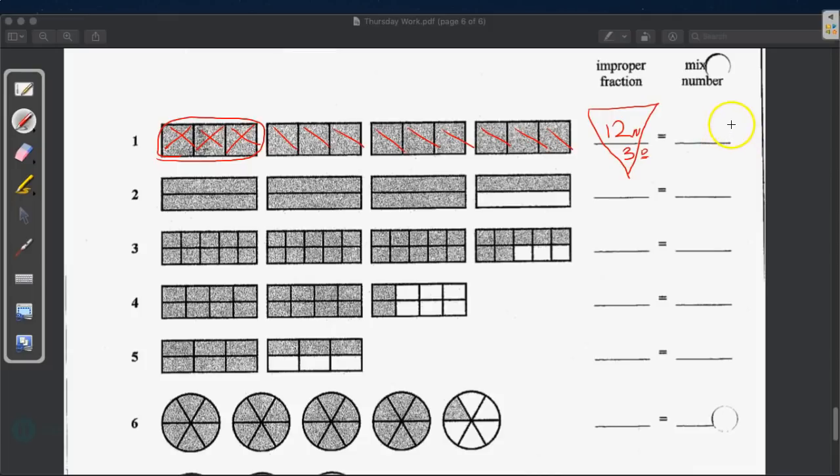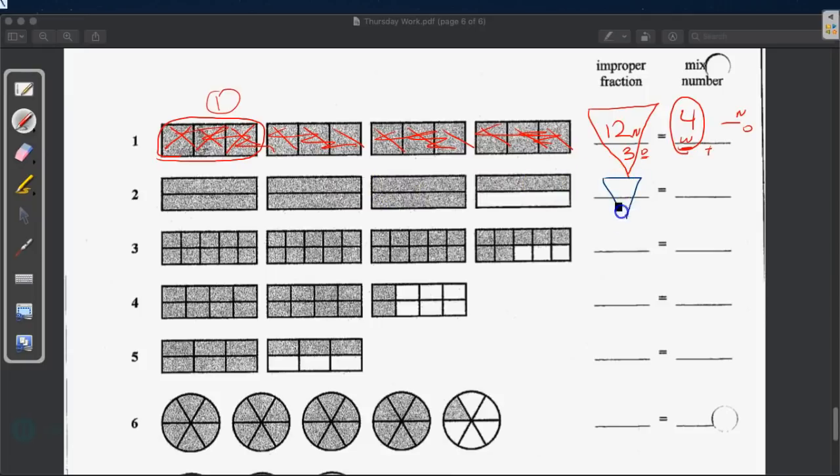Now, a mixed number has a numerator and a denominator and a whole number. Remember, that's why it's called a mixed number, because there's a whole number together with a fraction. Now here, if you notice, there is one whole group because they're all shaded in. There's 1, 2, 3, 4. So your answer here for this one was just the number 4 because there's 4 whole pieces shaded in. That's for number 1.